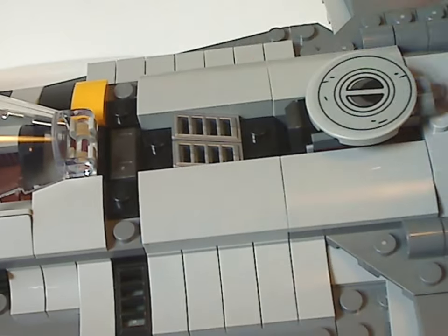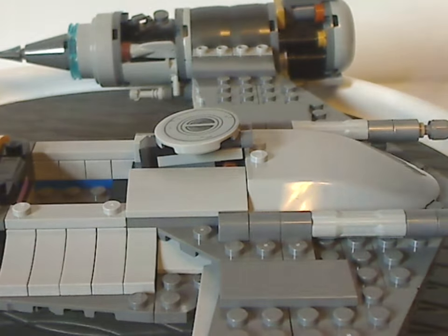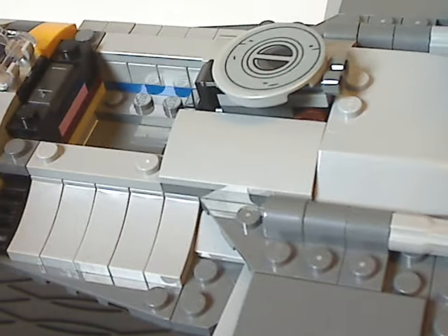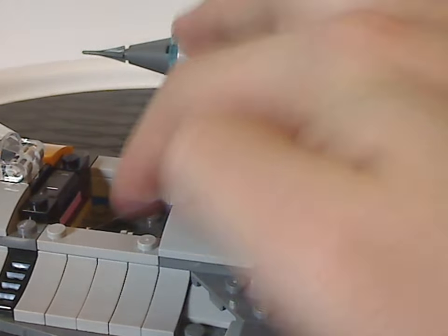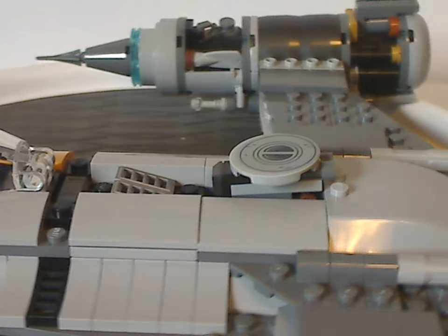And for this upper section, with the vent pieces again, but in metallic silver. You lift that up, and then you have a little bit of storage area, but with some lime green kind of bleeding in, I wish it was gray, and also one pink one as well, probably to indicate where to put the piece during the build process, and also some blue bleeding through. I think they should have been dark gray, or at least black. But anyways, you can use that to take the darksaber apart and also rest it on those two studs, and it fits great in there.